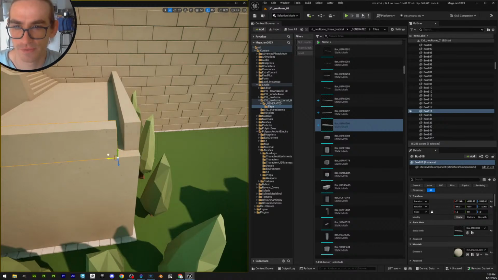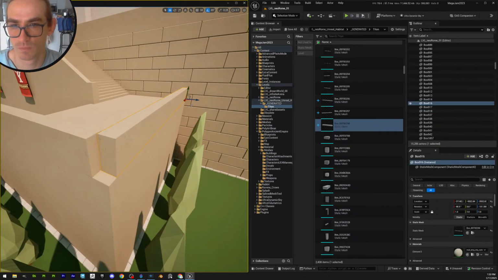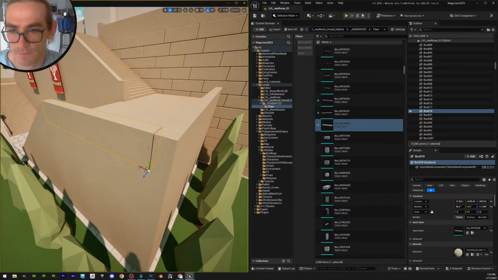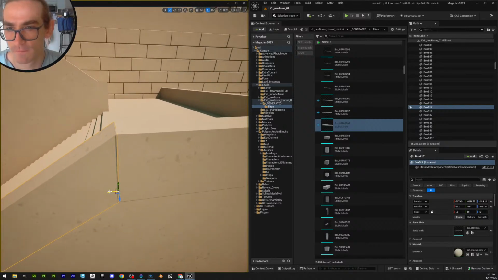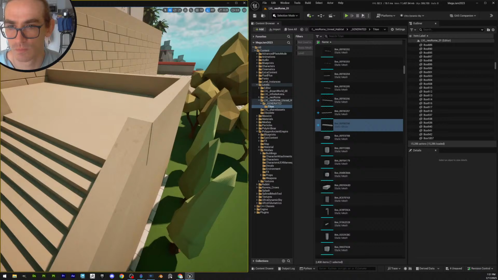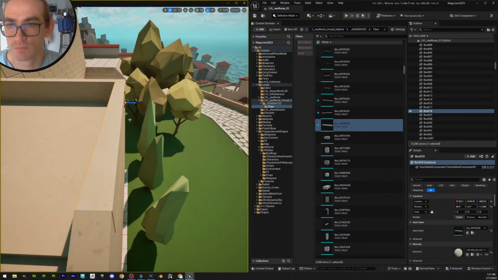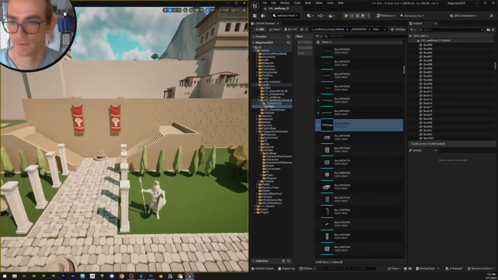It's just that I'm going into the other piece. That fits way better. Cool.